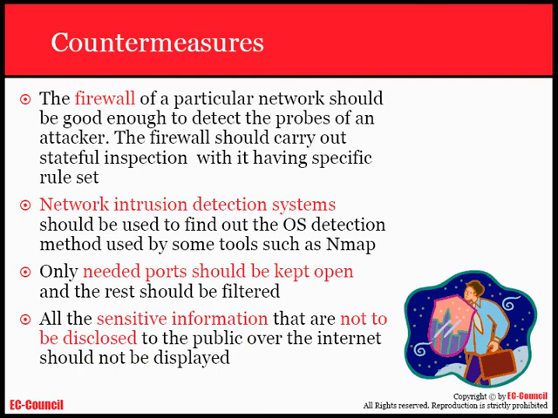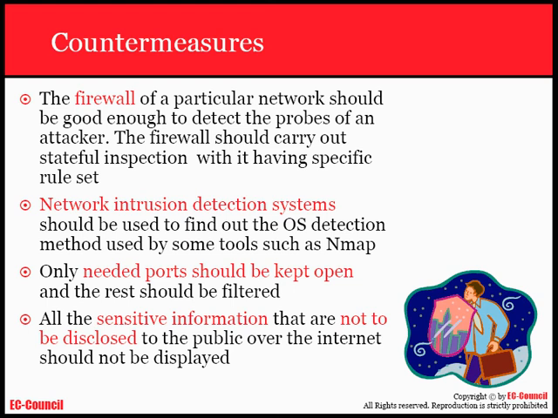So we've talked about a lot of different scanning techniques and a lot of different ways that you can try to fingerprint an OS. What can you do to protect yourself from all of this? Well, the first thing you can do is make sure that you've got a good firewall. Make sure that your firewall is good enough to look at everything that goes through. Try to get a firewall that does stateful packet inspection, so it inspects exactly what is in that request when it comes through. Also, keep your firewalls up to date and patched.